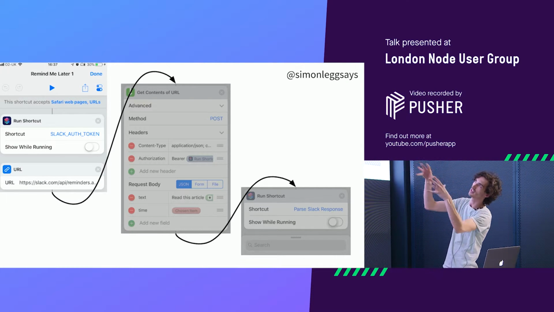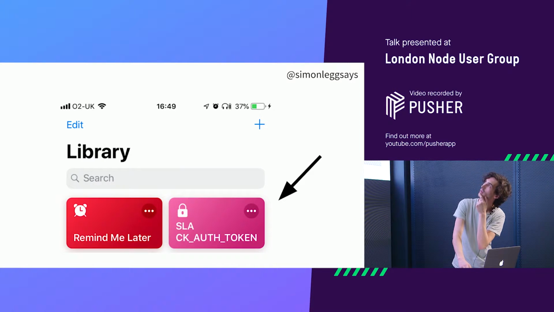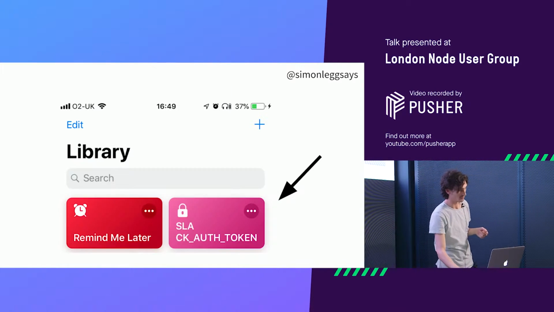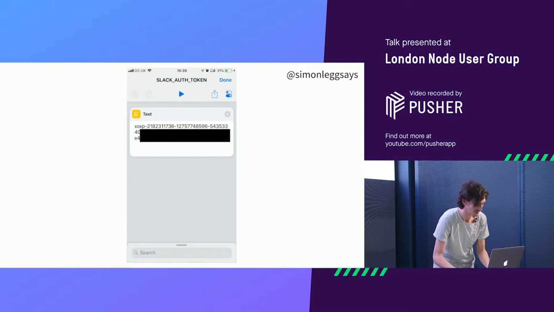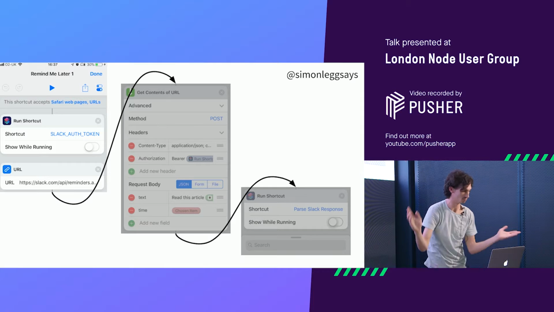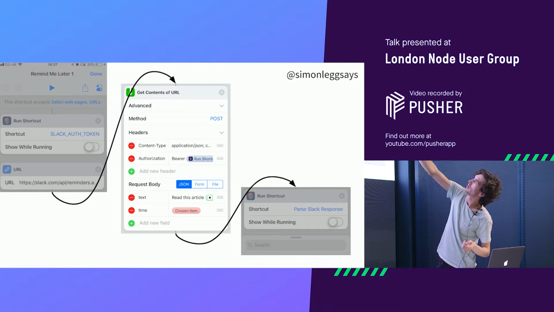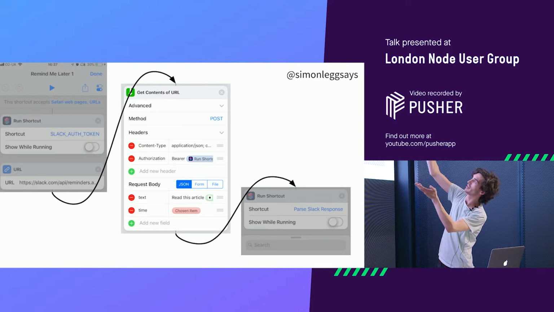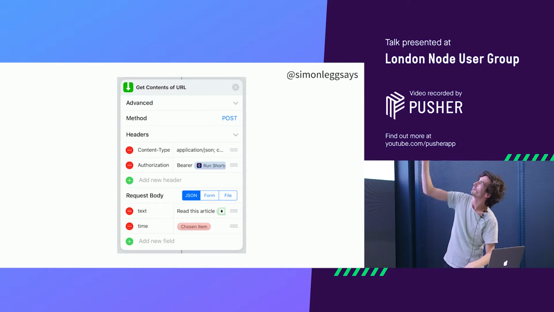We have these three steps. It essentially does what the one before did, with a few things missing. So, what is in here? The first thing up here is we run another shortcut, and that shortcut is a Slack auth token, which is this shortcut. It's just another shortcut, and it just outputs some text. That's it. So it runs that, and then the next thing is it creates a URL, and that's from the Slack API. Then, see where it's got Run Shortcut in the authorization header? That is the response of that Slack auth token shortcut. This creates a curl request. There you go.